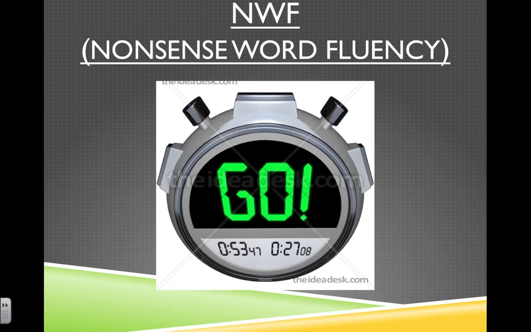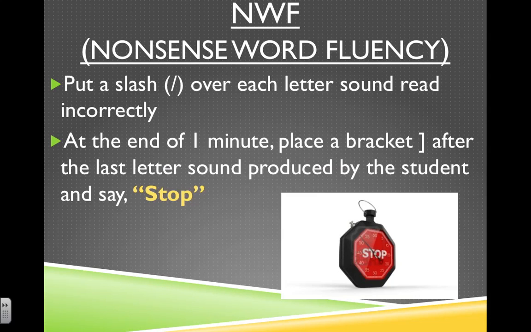Once you've given them the start, the begin sound, when you tell them begin, you're going to hit your stopwatch. Every time a student gets a nonsense word or the sound within the word incorrect, you're going to put a slash through each letter sound that they got incorrect. And at the end of 1 minute, you're going to place a bracket after the last letter sound produced by the student and then say stop. So they might only get through half of a nonsense word. So you might have one of these brackets halfway through a word, or you might have it at the end of the word.